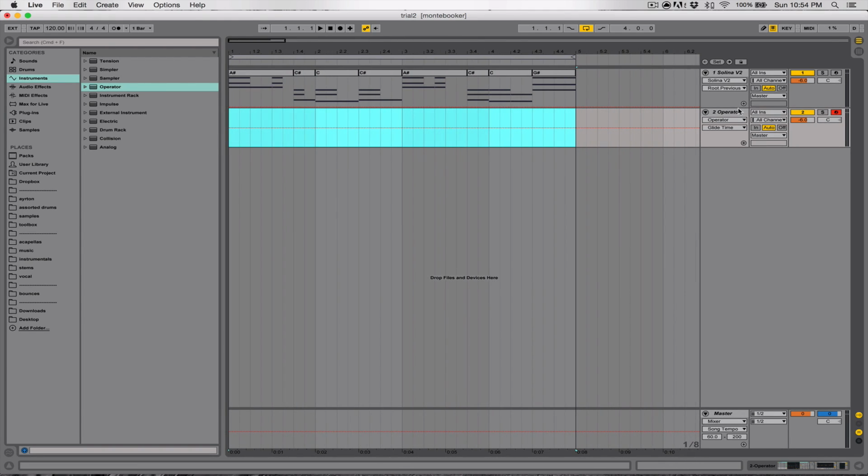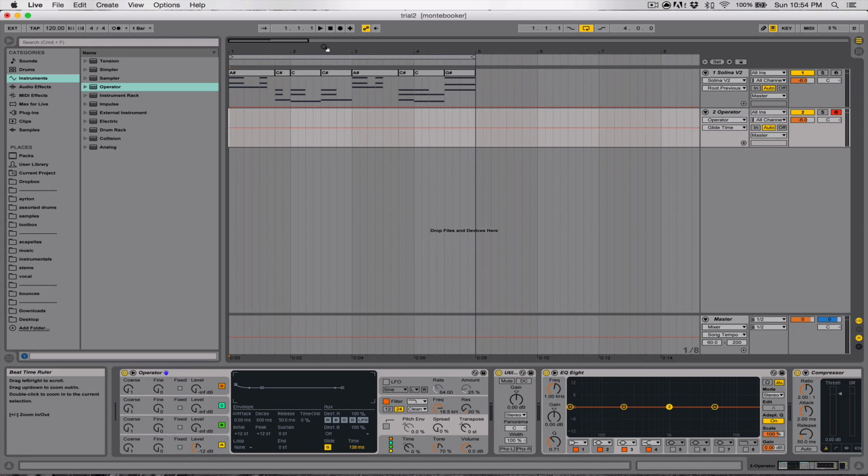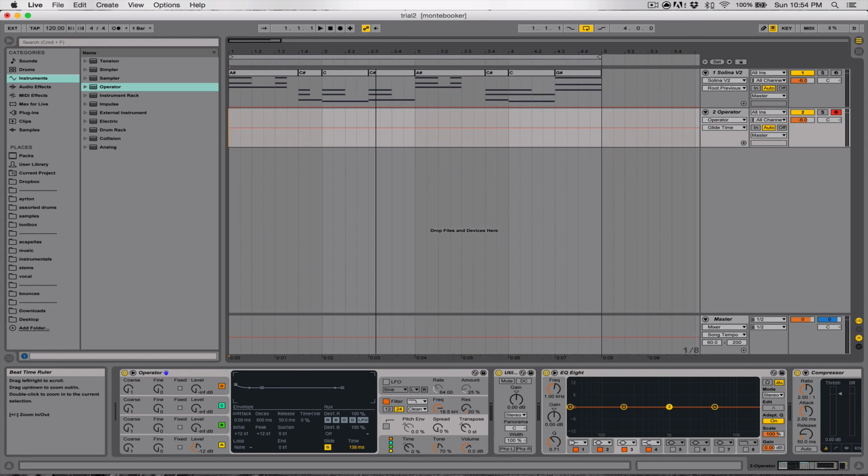So I want to just first lay out the melody like we usually do, and then work on creating that sound, since we don't want to waste time creating something if the melody's not going to work later on. We just want to first try out the ideas, and then once everything's down, we want to go ahead and lay the sound design out how we want it to be. So anyways, I'm just gonna real quick record something.